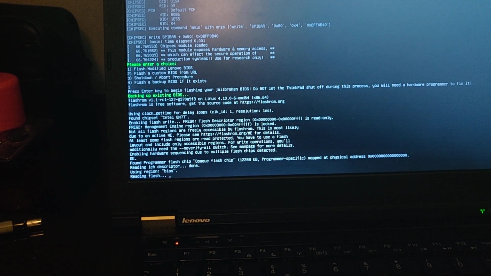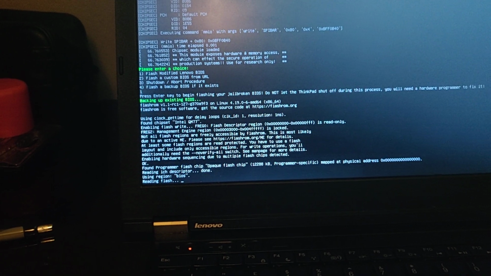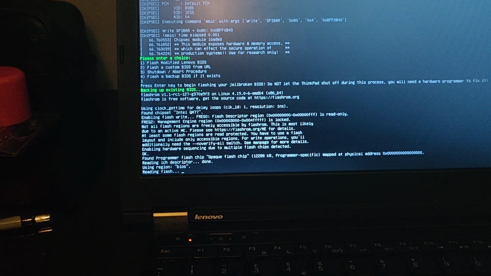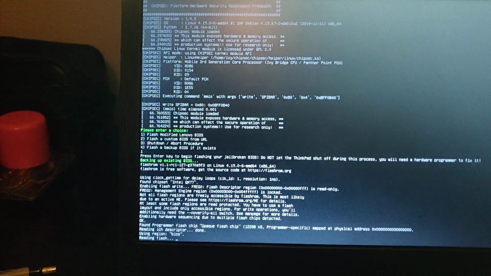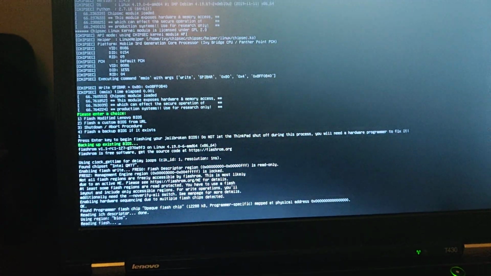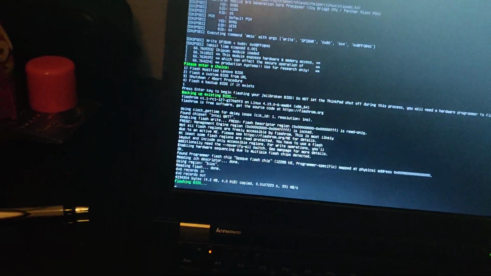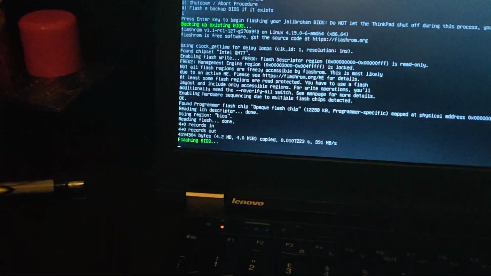As you can see, it is now doing what it needs to do. As you can see, it's reading the flash from the memory stick. If you've got a dodgy memory stick, do not touch it in case it loses contact. And again, you would end up breaking your machine. So it's now flashing the BIOS. This is the scary bit. But you know.